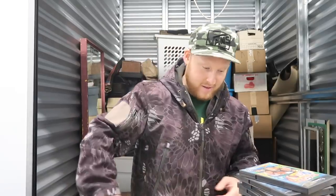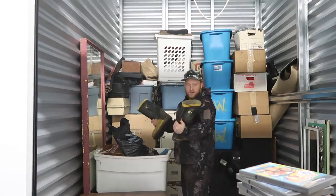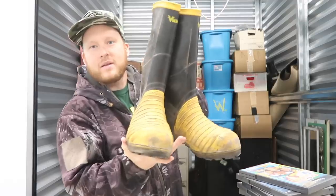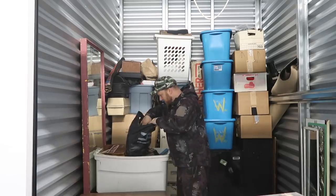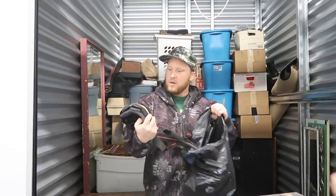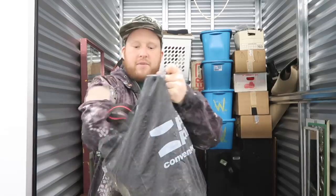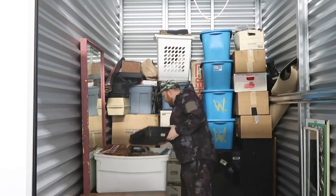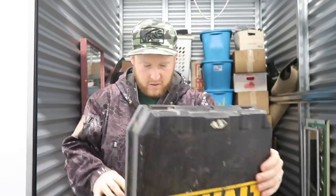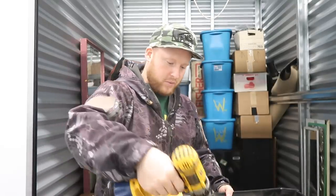All right, all the games are in there. We also got some Viking boots. Obviously this person was doing some sort of work — there are shin pads and some construction stuff in here. And we have a DeWalt! I paid $380, so let me check — yeah, it's in here. I have to check if it works, but it looks in pretty good order.